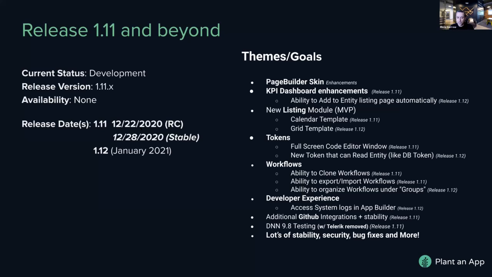If all that goes well next week, then we are still aiming to get out the stable release before the end of the year. It's going to be very contingent on that testing and the user acceptance testing. I want to make sure we always only put good things out. So that 12/28 is a bit soft at the moment. It's really going to depend on how this week and next week goes with the testing.